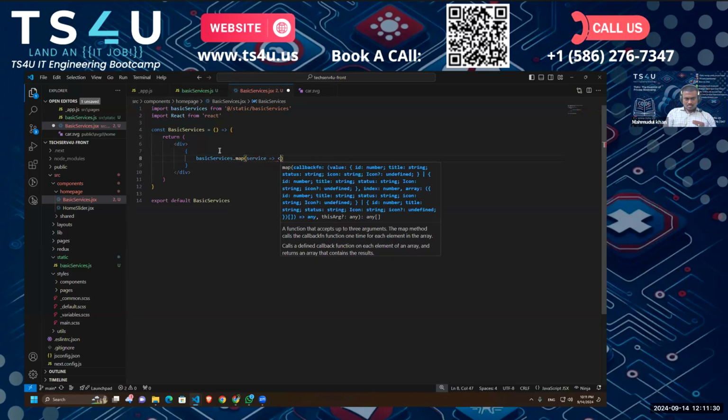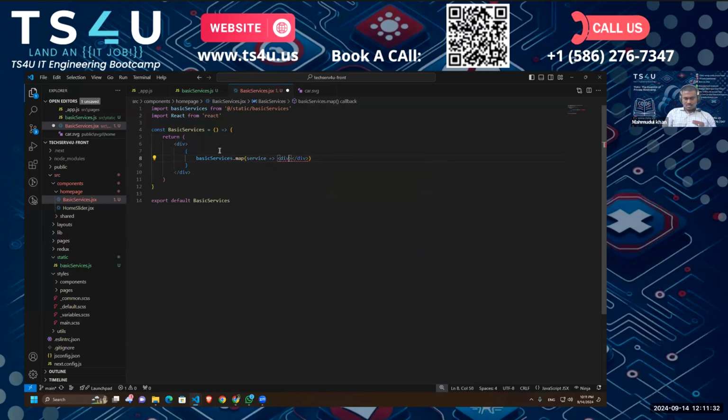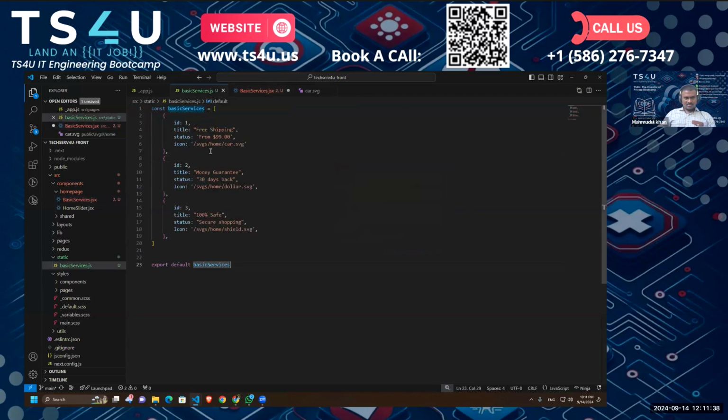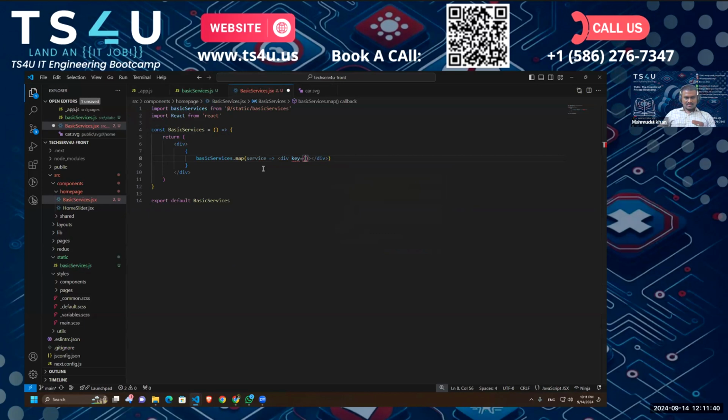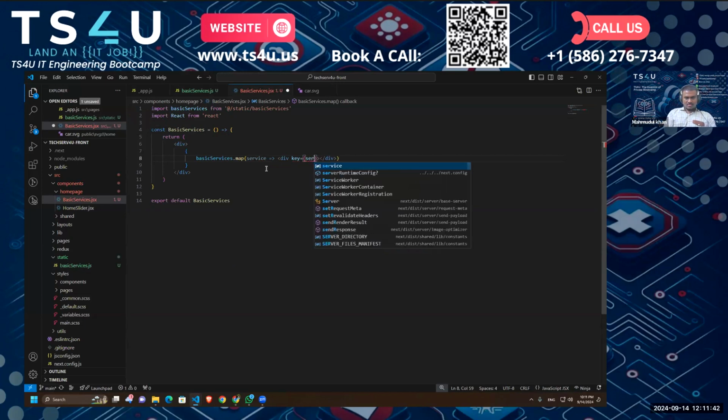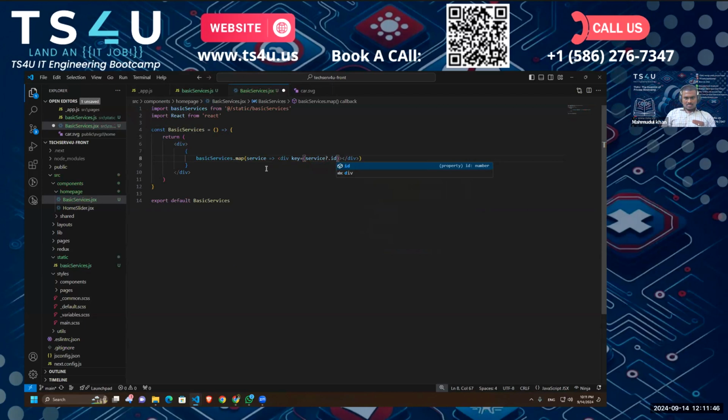Then set our div. First of all, give it a key. We have IDs inside our basic services, right? Each one has a unique ID, so we can just say service dot ID. As it is static data, I do not have to use the optional chaining, but it's just common practice to build your muscle memory.